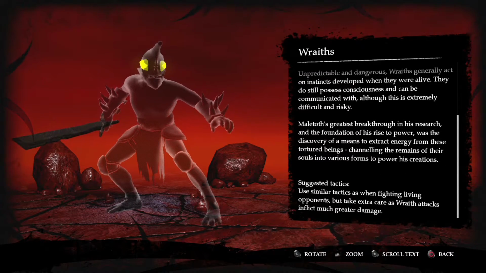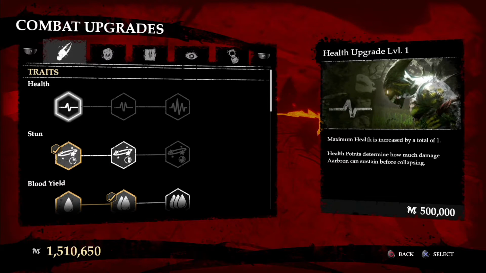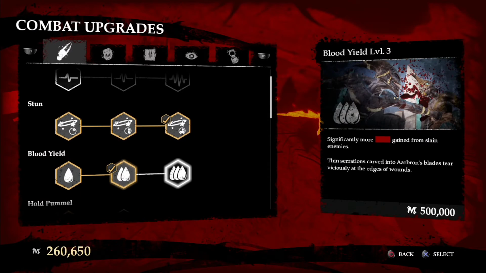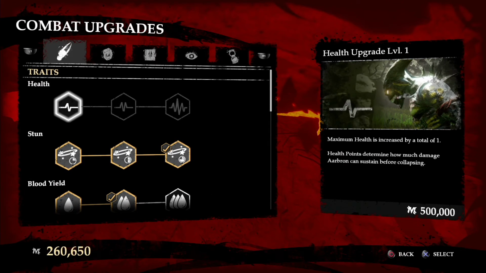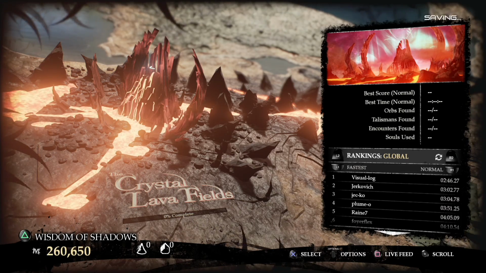I use similar tactics as when fighting living opponents, but take extra care, as wraiths' attacks inflict much greater damage. That I didn't know. Maybe that's why I died so much. Not because I didn't know, because they were inflicting more damage. I don't think knowing could have saved me. I'm gonna upgrade the stun to level 3. See how good the stun actually is. And we've died a bunch, so when we die a bunch, it warrants a health upgrade, but we're out of points. And we'll see you on the next episode. The Crystal Lava Fields. Wait.